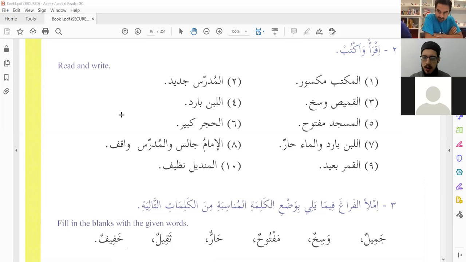Very good. Shaira, number 7. Al-labanu baradun wa al-ma'u harun. Excellent work. Yes. Al-labanu baridun wal-ma'u harun. And that's really interesting, because we have a hint about a lesson we'll have to learn another time, which is why instead of wa al-ma, we said wal-ma'u. We will learn about that maybe next lesson or the lesson after.